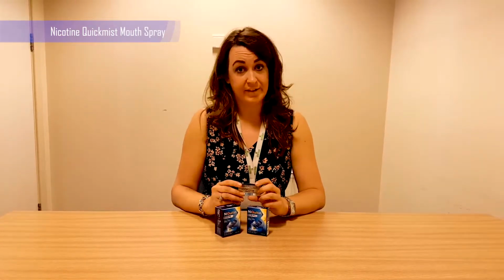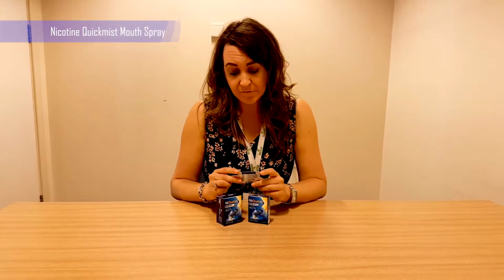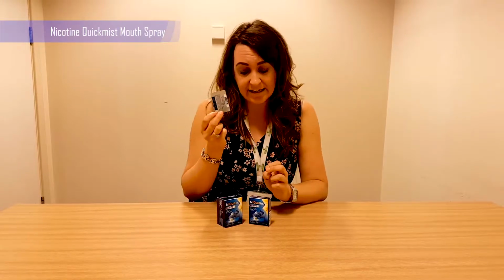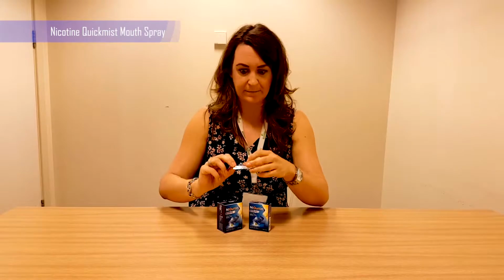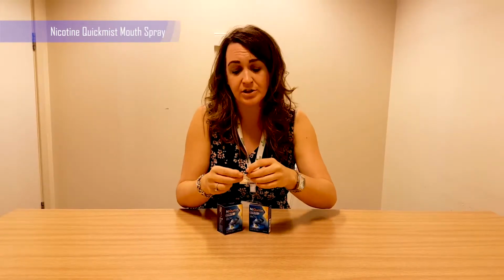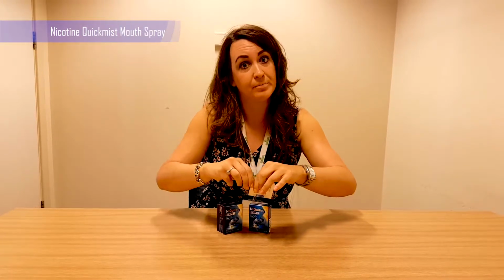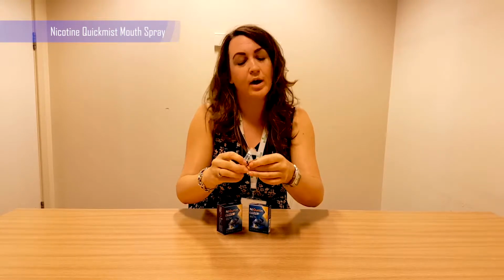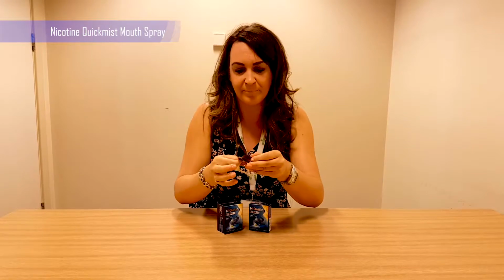And we'll give you gel strips, which are stronger than the other products you've seen, apart from the Quick Mist mouth spray. Gel strips contain 2.5 milligram of nicotine, and it is advised that you don't exceed 15 strips per day. They're quite tricky to get into, so there's a line that you fold along the top and press, and then twist to open. So they can be quite complicated, and the stress of trying to get into them alone can make you want a cigarette.